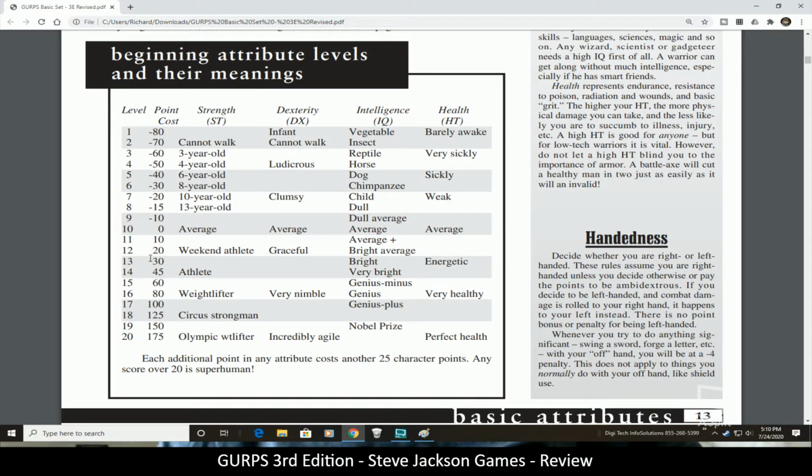As I said, a character with a 10 is average across the board. You could take all 10s in your stats. So in your attributes of strength, dexterity, intelligence, and health, you can have a 10 across the board. It costs you nothing, and then you could load up your characters with a lot of advantages and skills. Or you can purchase higher level attributes for the various things.